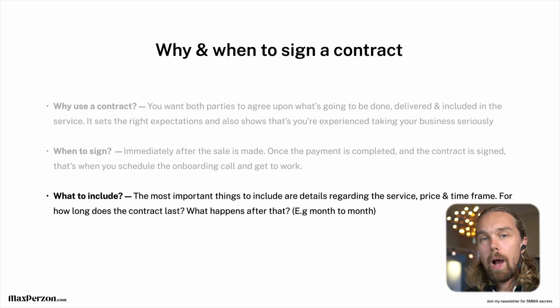It's also very important to outline what it is that you're going to do for the client. So maybe you're talking with the business owner, but he has a partner, and then he can basically just give the contract to the partner and he can just see an outline of what it is that you're going to do for the business, what it's going to cost, how much time you ask for, etc., etc.